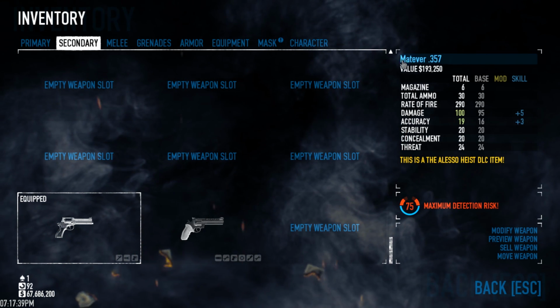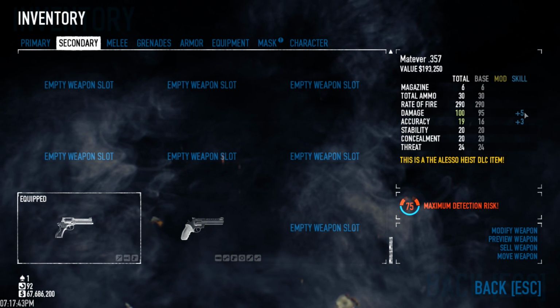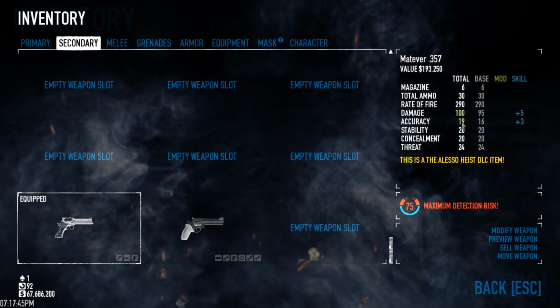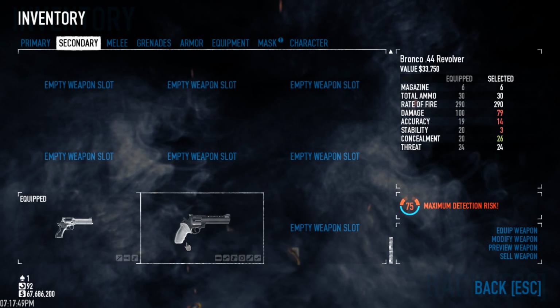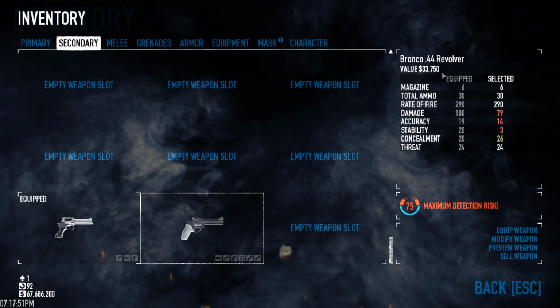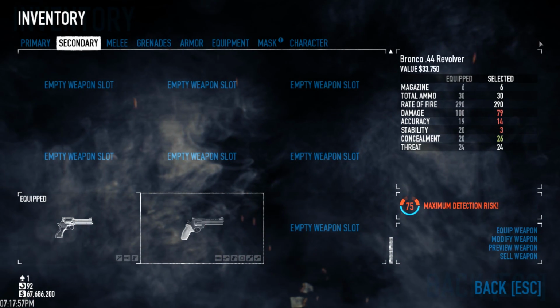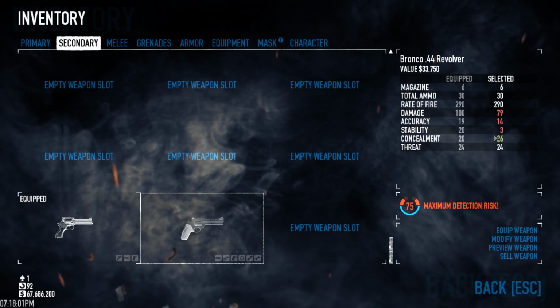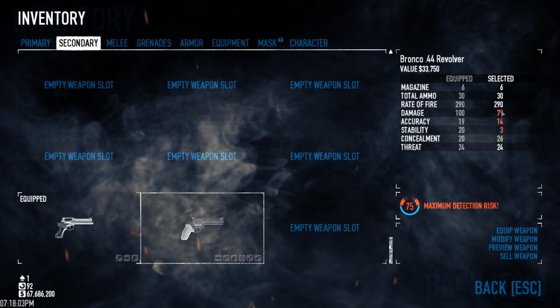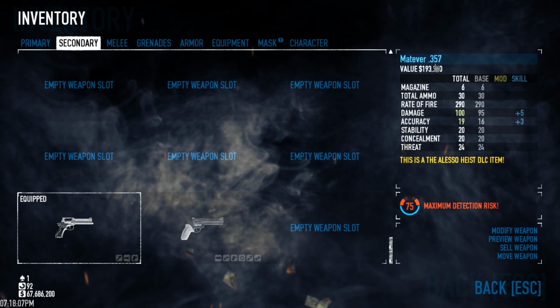So, this is the base stats right on this side. And just keep in mind I do have two skills, I don't know which ones, that are increasing my damage by 5 and my accuracy by 3. And as you can see right out of the box, it is more powerful than the Bronco .44. It doesn't have as much concealment, but it's a little bit more powerful, has more accuracy, and a hell of a lot more stability. Other than that, their stats are pretty much the same, and I think the reload is a lot cooler for the Mativer.